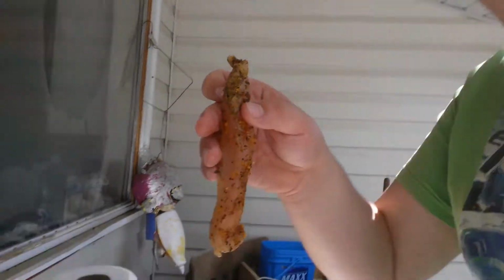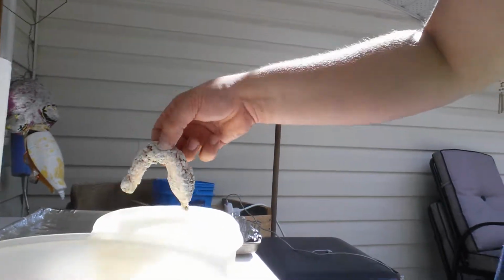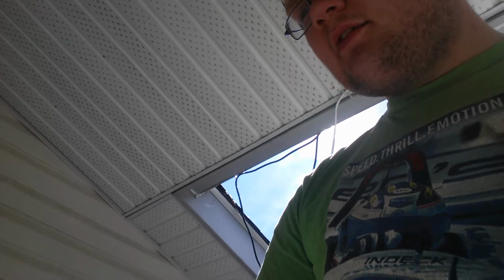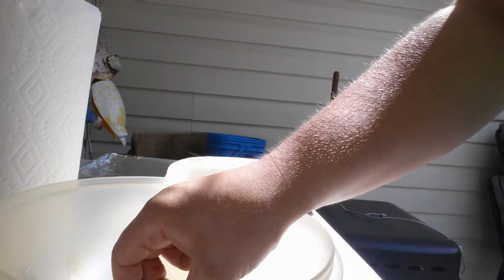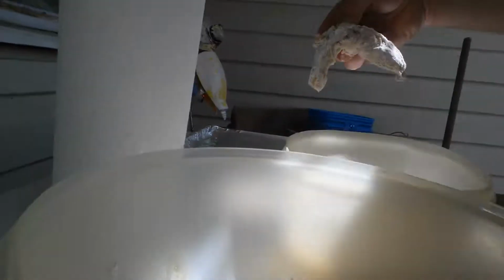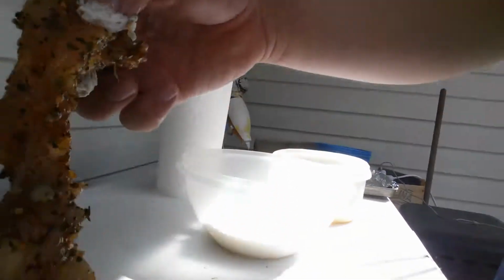And then what you've got to do is take your dry piece of chicken, this here, and put it in your flour. Generally you put the spices in the flour, but that's not how we're doing it today. So do it this way. It goes in the egg yolk. Well, not exactly egg yolk, but you get the drift. Back into the flour, onto your pan. And then you pretty much just repeat the process.